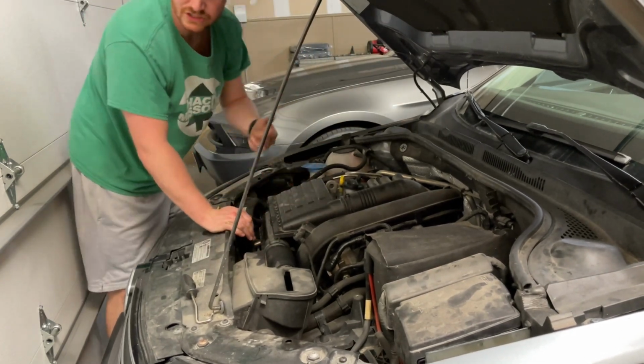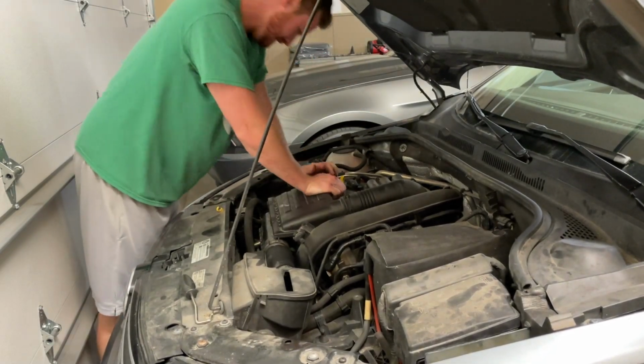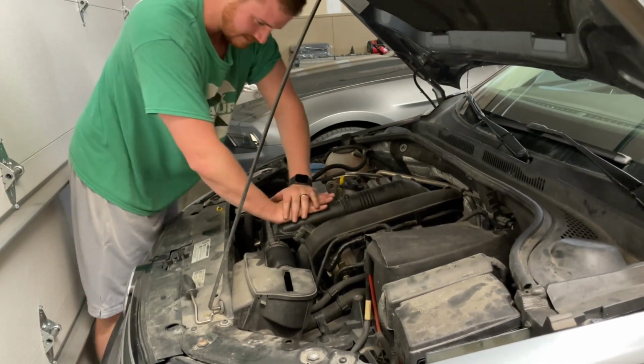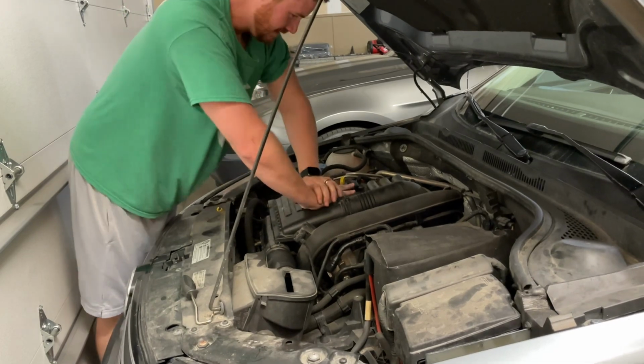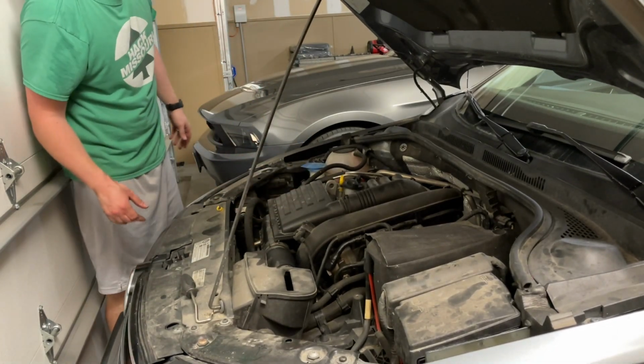So pretty much done. Got the hoses on. Just need to make sure the box is sitting where it needs to. I think it's going into place now. So I think we're good. And that's how you change your air filter.